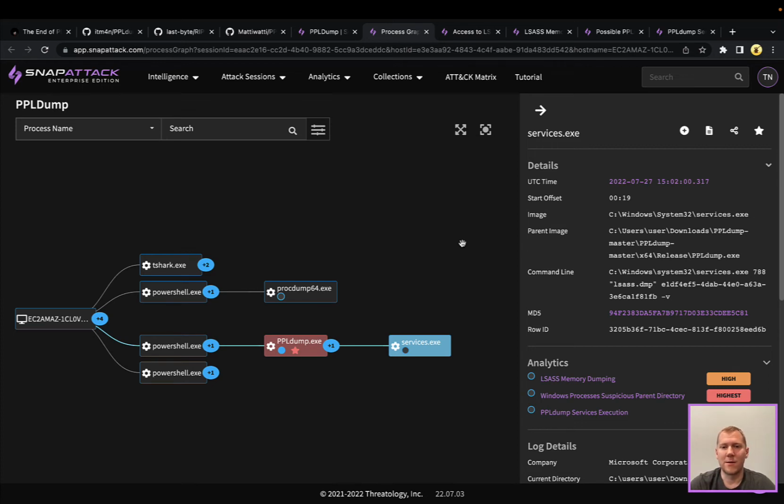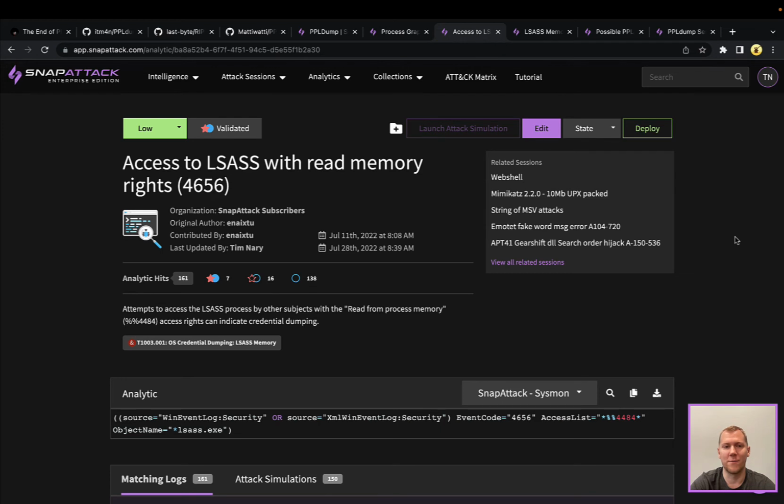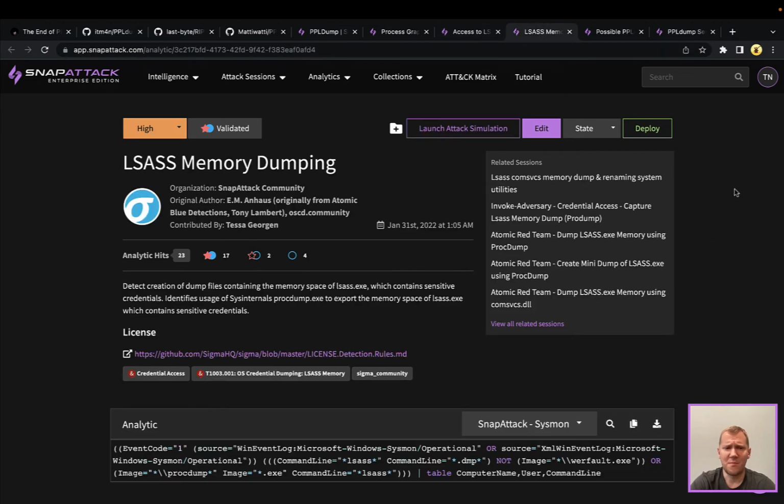So again, pivoting back to detection and defensive opportunities: definitely mitigations, patching your systems, especially since this is patched in the latest Microsoft release. There are different opportunities for detection. If you have built-in Windows security logs that you're forwarding, you can look at 4656. This one is looking for an access code for processes like LSASS. Again, you could target specific processes that you think an attacker is going to read or dump. This one would need a little bit of tweaking. It is a little bit noisier, but just based on log source availability, this is a strategy you could employ.